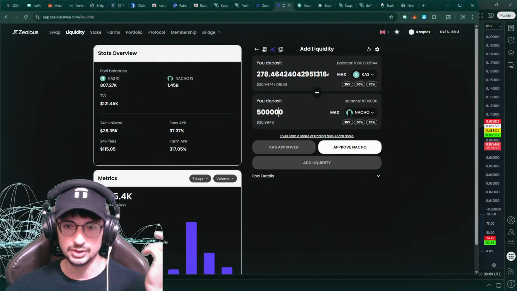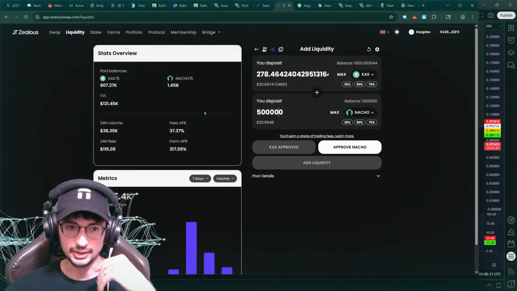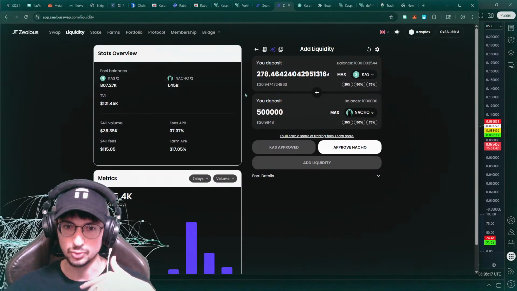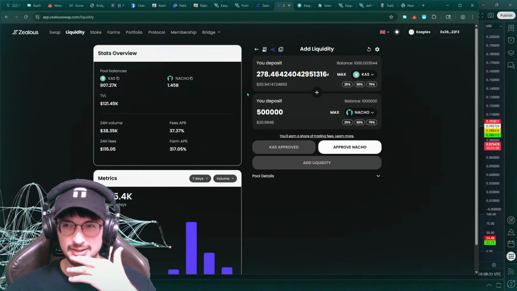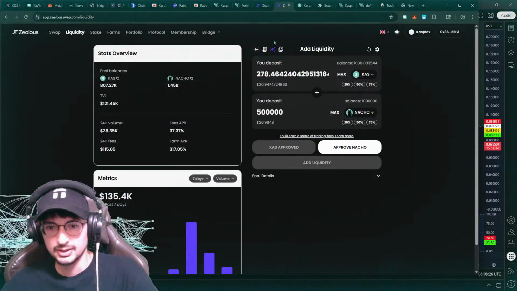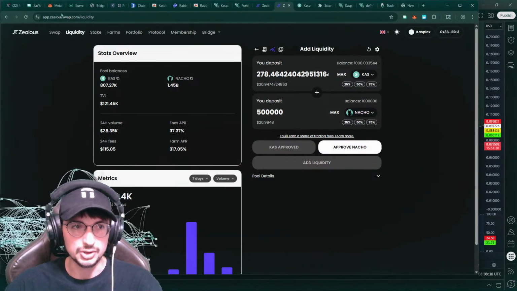And your liquidity tokens, you're going to get a liquidity pair token that represents this pool. It's going to stay the same value, or I don't know. It's super complicated, how it works. That's why I really don't suggest doing it unless you really know what you're doing.